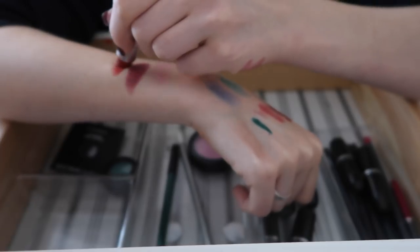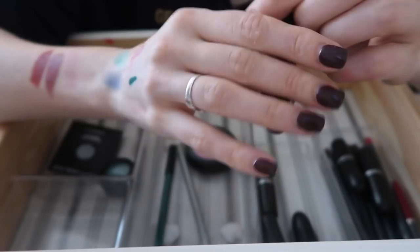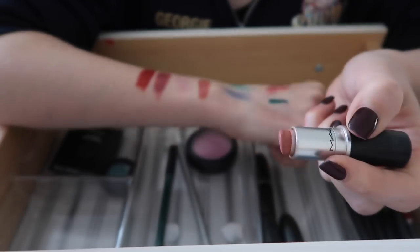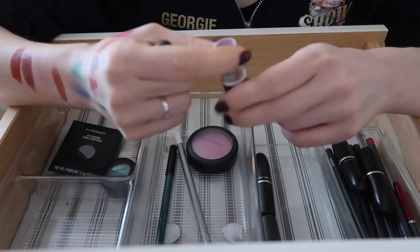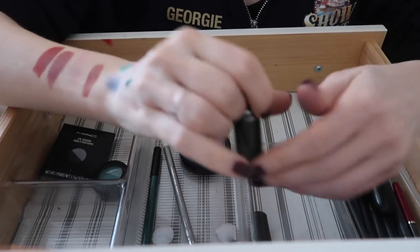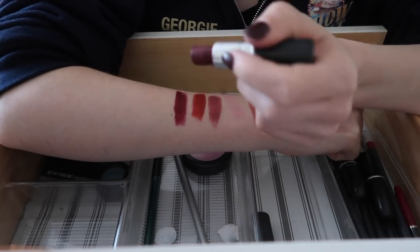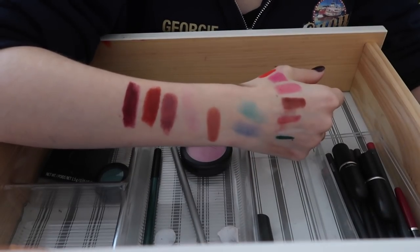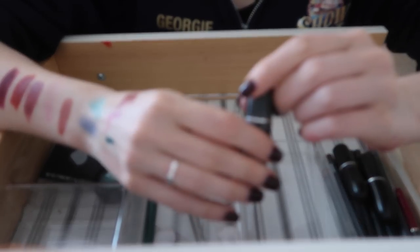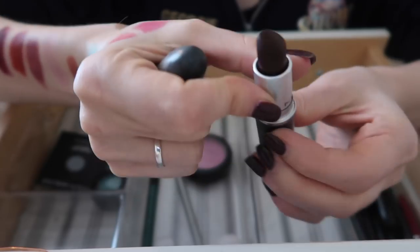Potentially MAC Chilli - a really beautiful colour but I'm going to get rid of it because I don't trust it. MAC Russian Red - I've got another one and this one's even more empty. Kind of Sexy - this was my Stupid Cupid lipstick, I really love it but it's about to run out and I think I've got a newer one. Getting rid of all the old Russian Reds. MAC Diva - I loved this but it's really bitty when I've worn it, probably out of date, so getting rid of that. A Living Legend - I got this for Halloween, it's like a proper dark plum, great for Halloween, so I'm keeping hold of that. Ruby Woo - I love Ruby Woo, I'm keeping that as it's a classic.